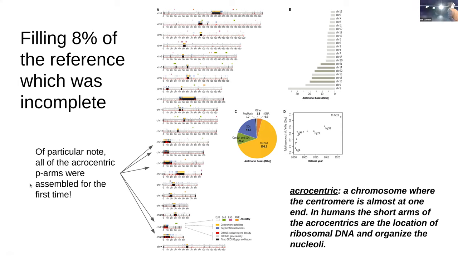There's some Ns, some subtelomeric regions as well, but the really interesting stuff for me were these sequences on the short arms of the acrocentrics. When I first got into genomics, I remember looking at chromosome 20, 22, and I opened it in the text editor and I just saw Ns and Ns and Ns. I'm like, why is this in here? What is going on? What is actually happening there? This gives us the first perspective on these regions.